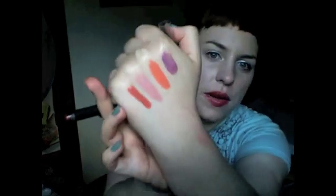And this one is a vegan red. It's made with lake dyes, so you don't have to worry about any carmine in this. No animals were harmed to make it. Kind of reminds me of this old NYX jumbo lip pencil I used to have called Hot Red. It looks a lot like that color, and that's kind of what I was going for. Like, I missed having that color. So this is even slightly more intense than that color, so I hope you guys like it.